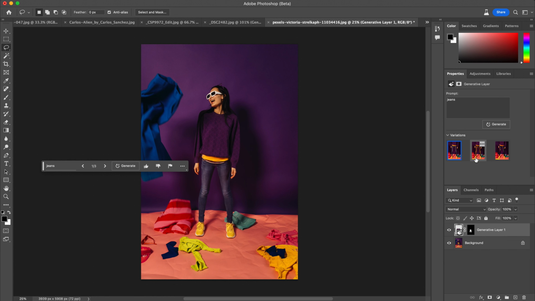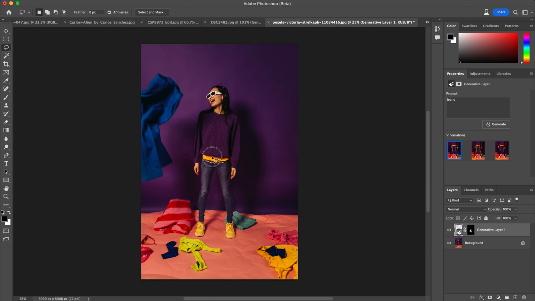And there's a few options in here. We can go look at what else is in here. Okay, even some jeans with holes in it. But notice that I had a rough large selection, so it was kind of going out. Notice how it's not filling it with these baggy jeans or anything like that. But it went and found the shape of her legs and is filling it to the edge of her leg, not to the edge of my selection, which is really, really cool.